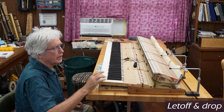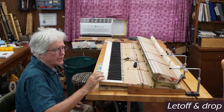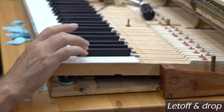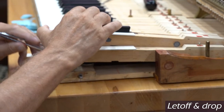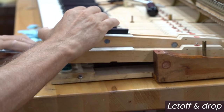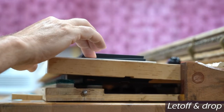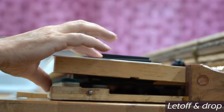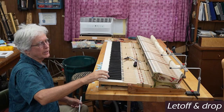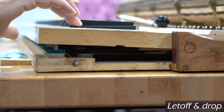Now we're going to go through and do the black keys. The way we do this is more by touch than anything else — I'm going to feel the amount of aftertouch in the white key on either side. I'll put two punchings on that one, doing this with the tweezers. Another thing you want to make sure when you're working with the black keys is that the black key should not go down all the way between the white keys. There should be some height — even when completely depressed it needs to be slightly above the surface of the white keys. On some poorly regulated pianos these will go down so far that your finger ends up touching the white key even when you're playing the black key.